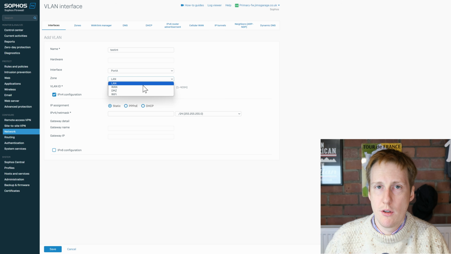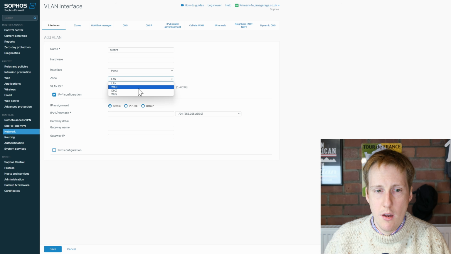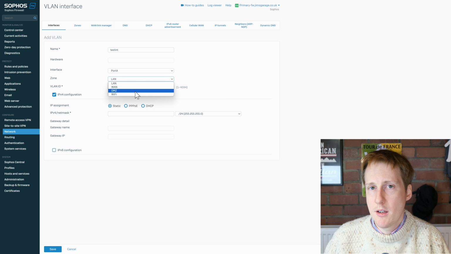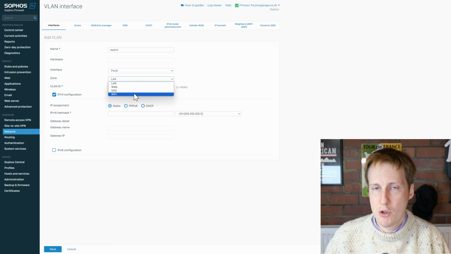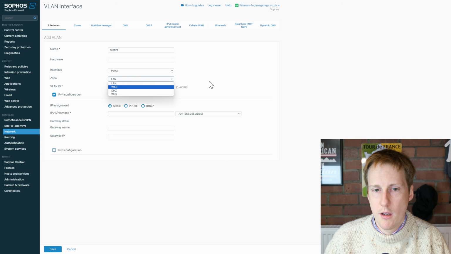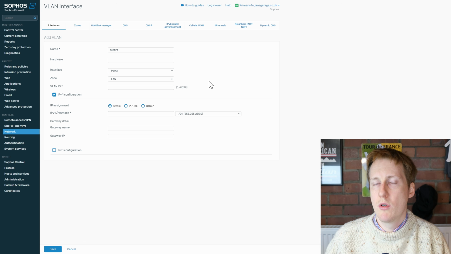So if this is an internal only network, i.e. not exposed to the internet, you'd probably call it LAN. If it's internet facing, so if it is your ISP modem or a second one, whatever, your access to the internet, you'd call that your WAN. And if you're exposing services to the internet, I recommend you set this as a DMZ. And then lastly, you've got the option of whether you want it to be a Wi-Fi. So choose your zones accordingly, because in the firewall rules section later, we actually have to reference what zone it is because zones apply to rules.